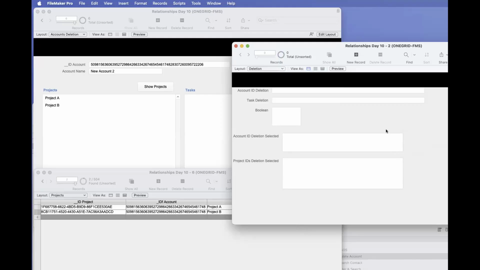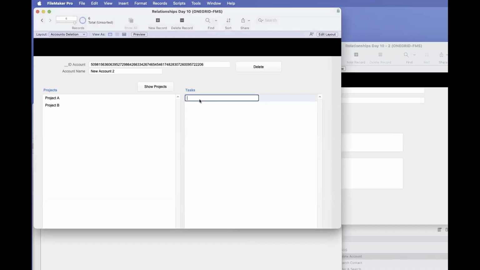Or I want to delete, I don't know, all the holiday records, for example. So you put in the dates of the holidays, and then you delete only all those records. It's endless, the possibilities.